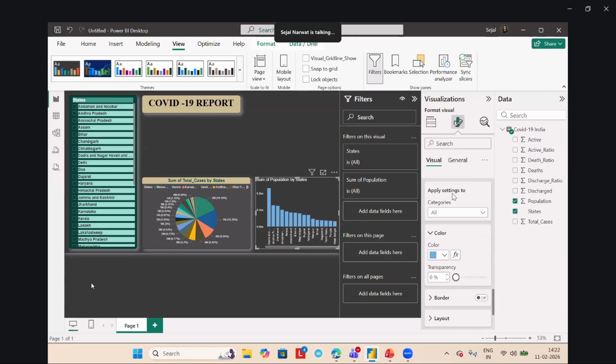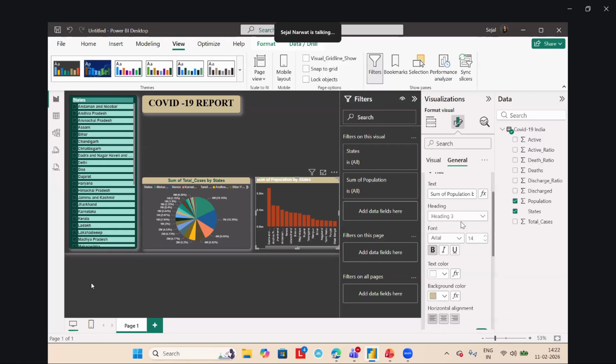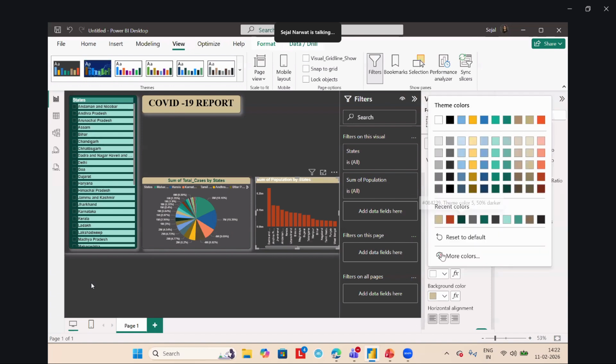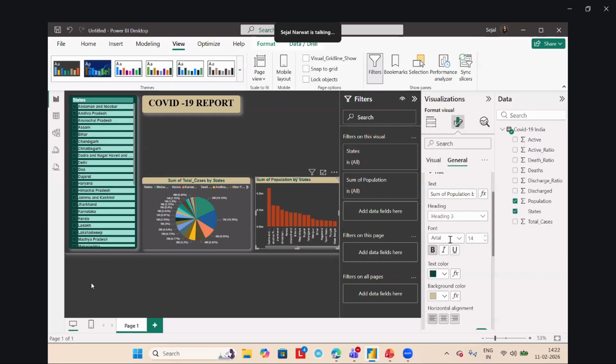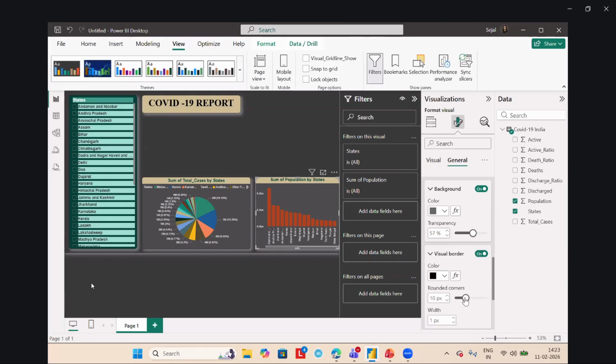Columns, we can change the color from this to this, but it is not visible. We can choose the color this. Just coming to the general effects, make it bold. Choose the background color. Alignment should be this. And here it is. From the effects, just choose the shade, this one, and increase the transparency. Just turn on the shadow part, visual border, and make the corners rounded. And here it is.